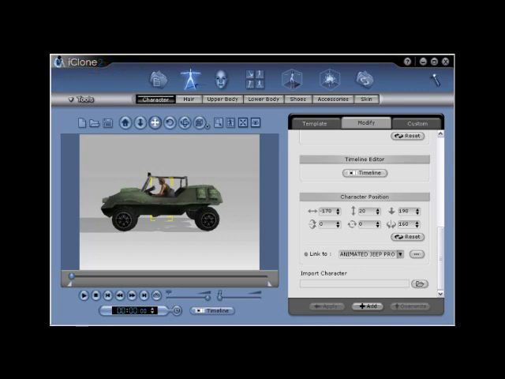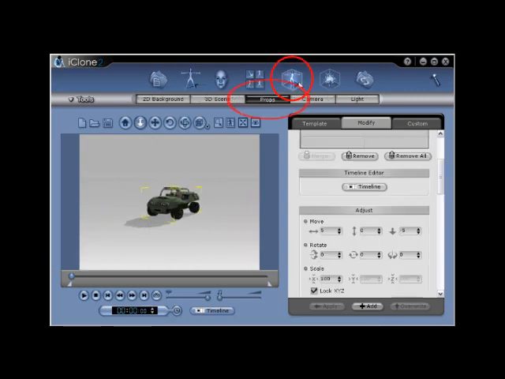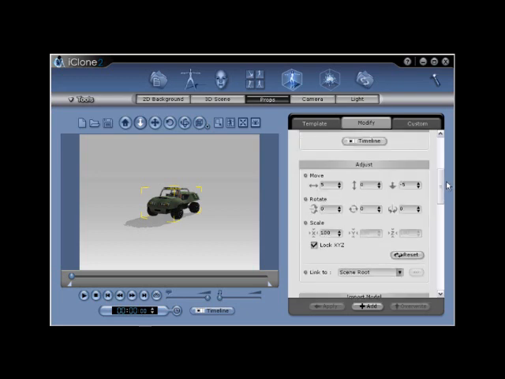Step number 20, now animate the Jeep by going to Scene, Props, select the animated Jeep, move forward to the end of your project, and then move the Jeep forward in space.